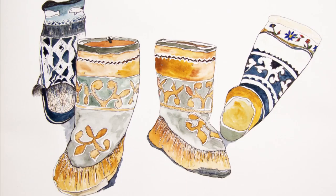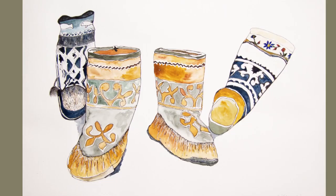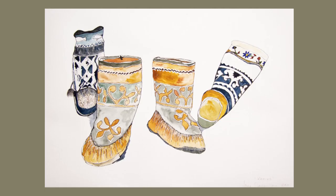And I used to attend sewing classes at the community centre, and I was making a little amauti, which is a woman's garment that goes over the top that they carry their babies in. And she made me do it 4 times, the hood of this amauti, because she said, it's not right, you have to get it right. So I had to unpick it 4 times, and then finally I got it right.